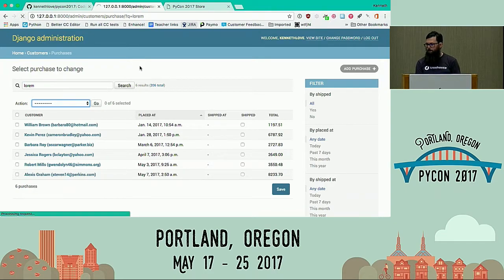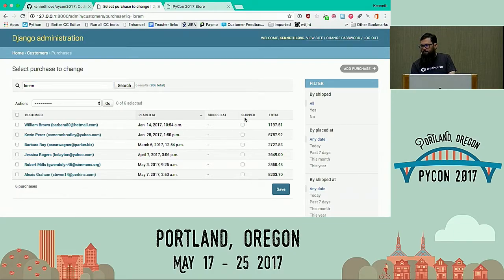So before you had made the shipped field editable? It does not, no. Yeah, you'd want to do that on the model. So if you wanted to make it so that checking that checkbox and hitting save actually updated the shipped at field, you'd want to override the save on your model so that if shipped went from false to true before it did the save, then update shipped at. Otherwise, if it went from true to false, you'd want to null it out. You obviously probably wouldn't want the true to false to happen, but it might. Yes.